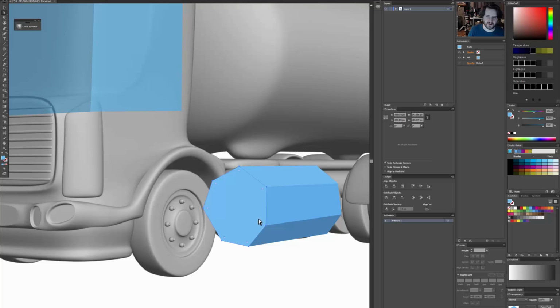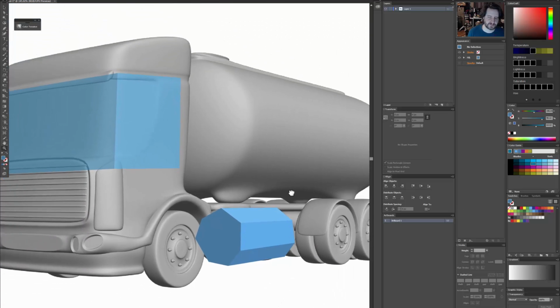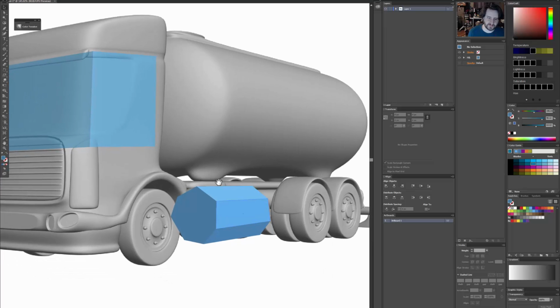And this one, then you press A, use your direct selection to get a new shape selected. Might just go for this. So just like that, we've got that done.